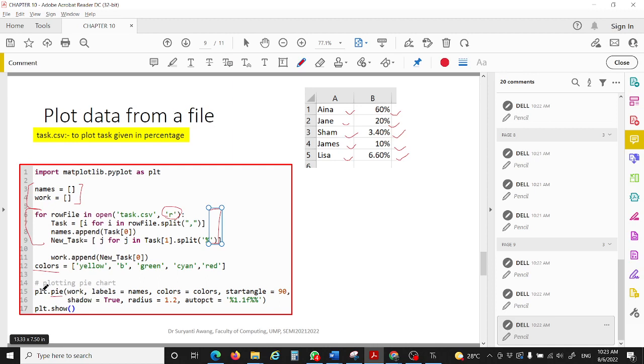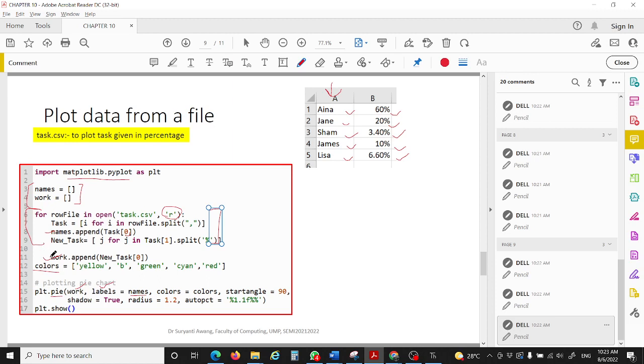So I call plt.pie. Pie is a function in our matplotlib library. What I'm going to plot in that pie chart is work, which comes from here. Labels as names, the labels come from the names here, from row 0: Aina, Jane, Sham, and so on.